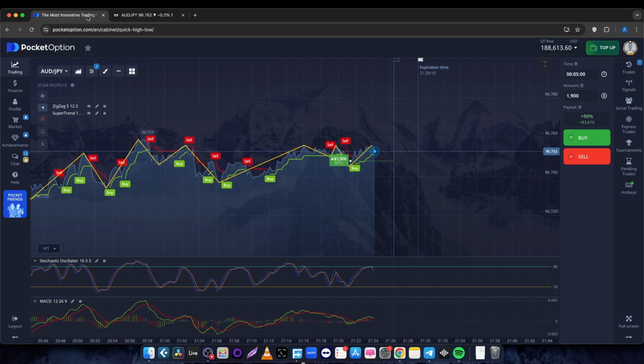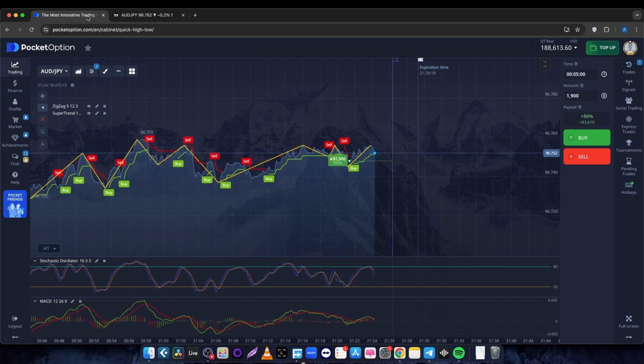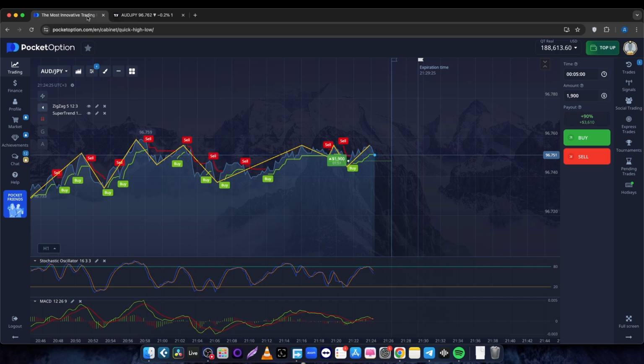A neural network doesn't guess or act impulsively. It analyzes large volumes of data, detects patterns invisible to the human eye, and provides signals based on pure statistics. When a trader uses this type of AI as a tool, it becomes much easier to spot clear entry points, avoid emotional decisions, and act in sync with real market behavior.